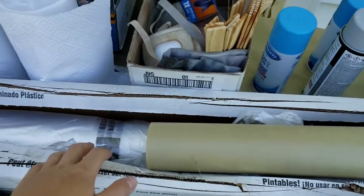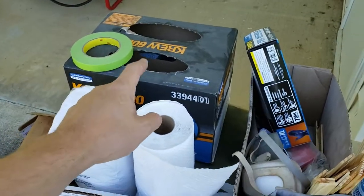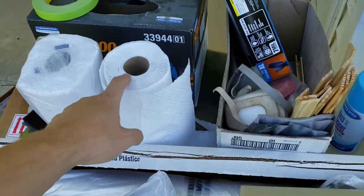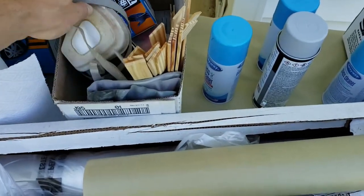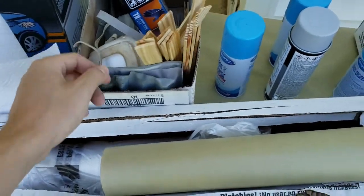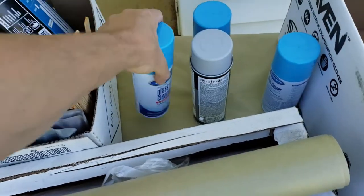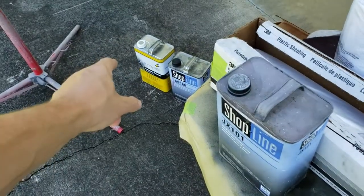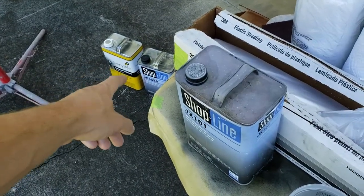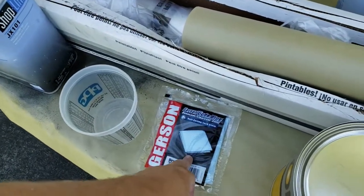Okay, so got some 3M plastic masking paper, masking tape, low lint prep wipes, just some cheap paper towels, natural gloves, respirator, mixing sticks, foaming glass cleaner for cleaning the surface. Then you go back over it with your wax and grease remover. Got lacquer thinner for cleaning the gun, reducer, tack wipe right before we spray.